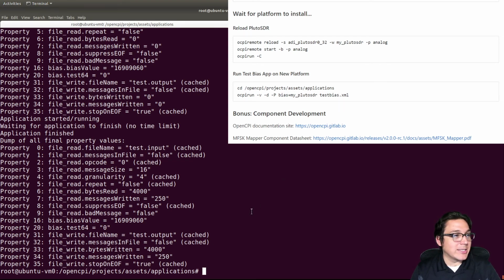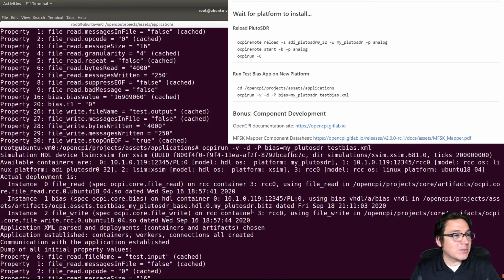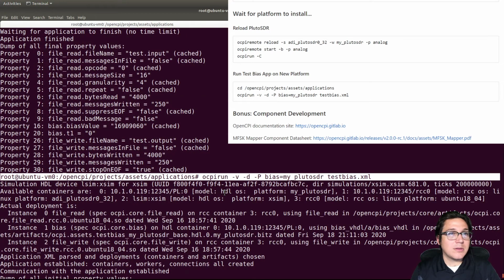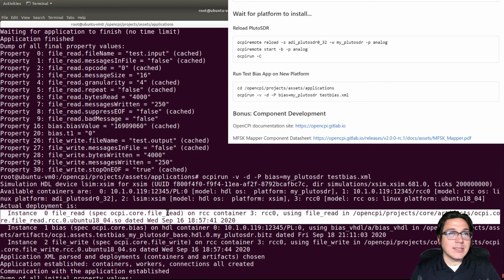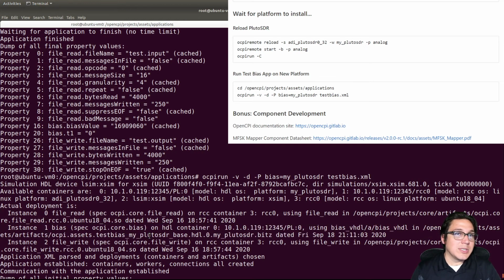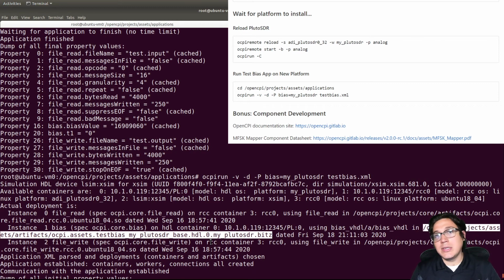Let's validate that by scrolling up to this ocpirun. Instance 0 ran on Ubuntu. It's file read, and instance 1 is bias, and that ran using the my_pluto_sdr bit stream that we generated during this workshop.